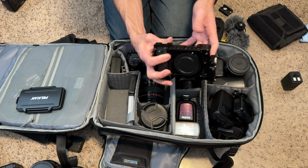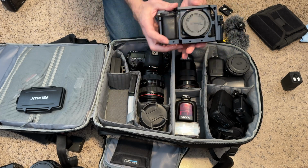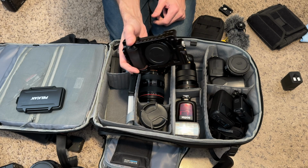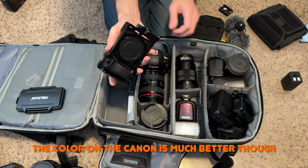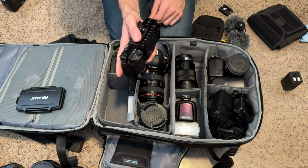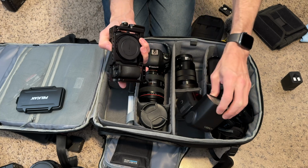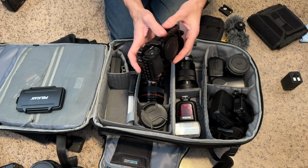And then I have a A6400. They're both really good in low light, fairly good. I think the 6400 is a little bit better in low light, so I might just carry just this around with its lens and use it as kind of my low light camera if something happens to a flash or I just don't want to carry that flash.